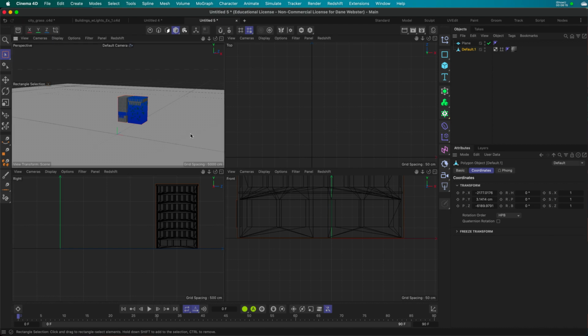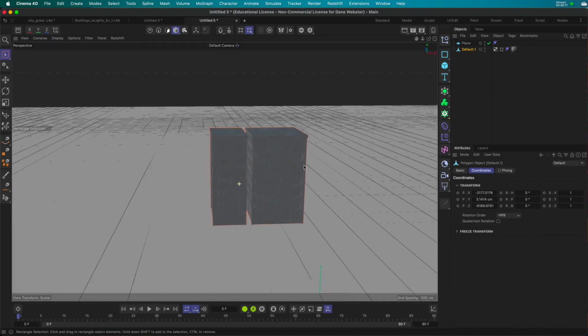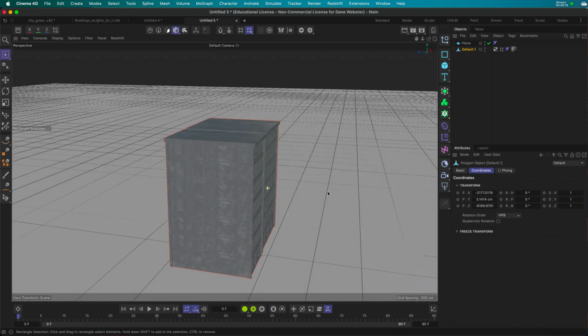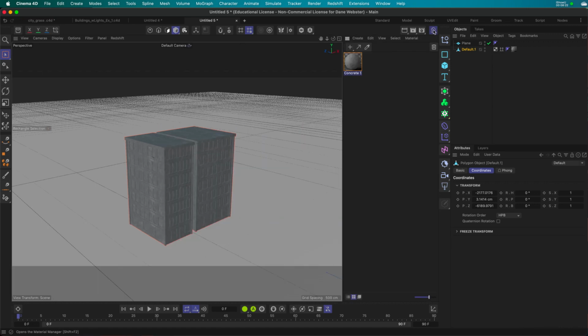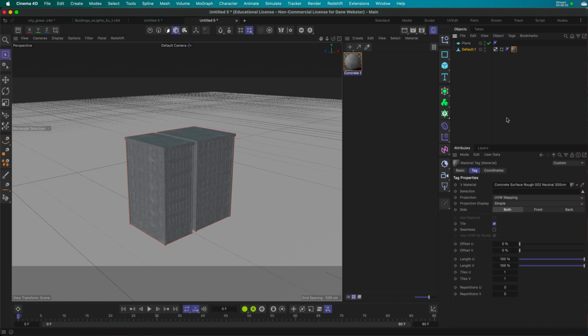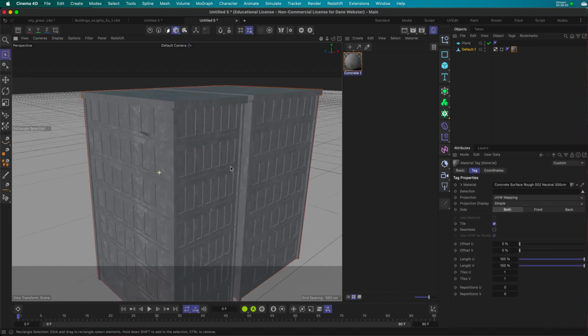Okay, so I've got a building. A couple things about this is, I know I've been putting materials on there. Some of those I think are going to be fine. Just keep in mind that how they get mapped onto these surfaces, whether it's UV mapped or how it's projected on there, is something to keep in mind. Like if these don't have proper UVs, the textures aren't going to work very well. But we'll leave those as is for now.